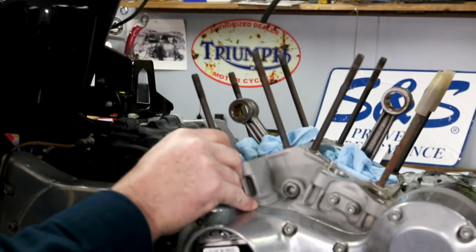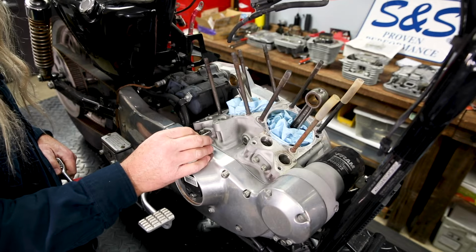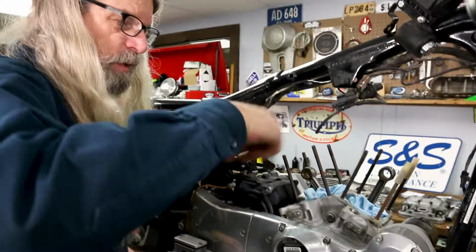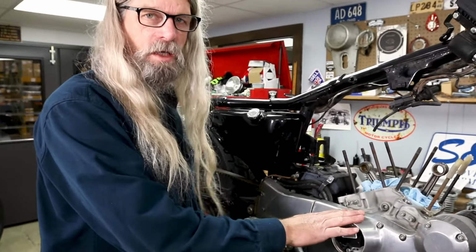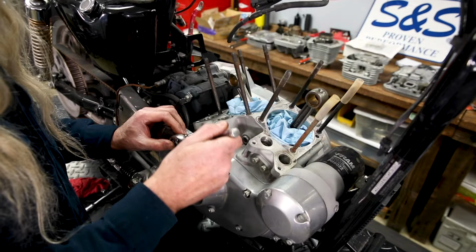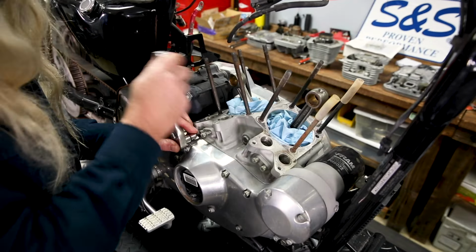And what that does, you'll see when I pull a lifter, there's a flat on the lifter. So this pin going in the hole is keeping the lifter from spinning around, because if the lifter could spin around, the roller that goes against the cam, oh, that'd be a big problem. So I'll go ahead and remove those other three. Oh, that one was tight.